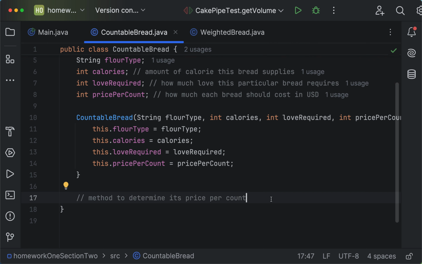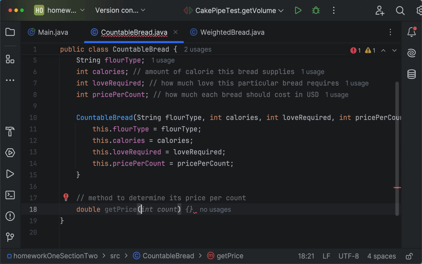So we have our purpose statement already. What's our signature? The output will be a double number. Yep. And so we want to get the price. It can be get price, let's say. Yep. Exactly. And it should have the count.